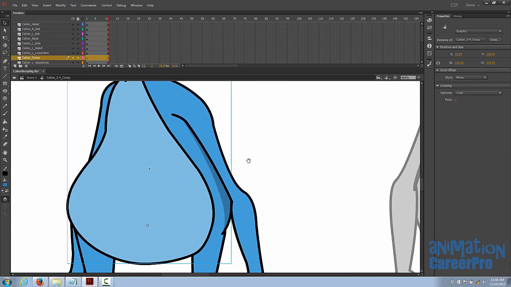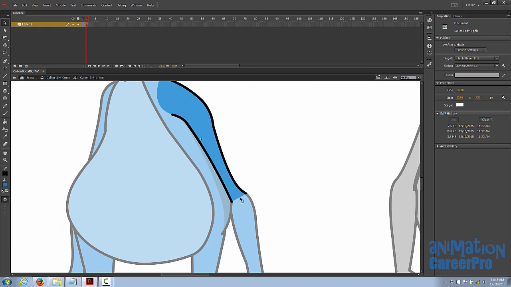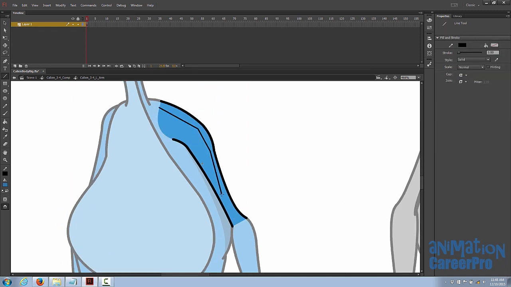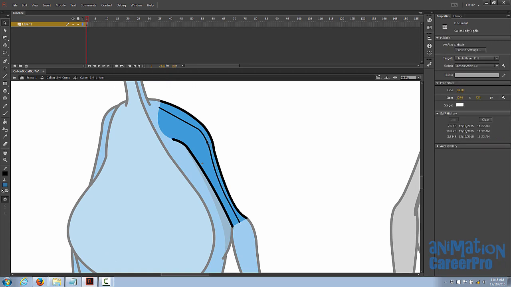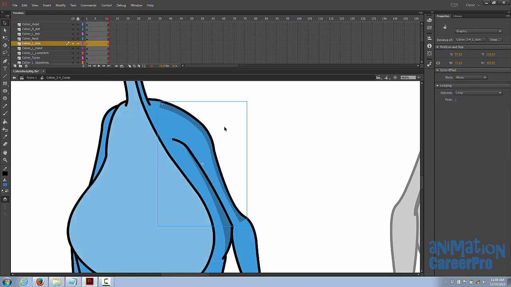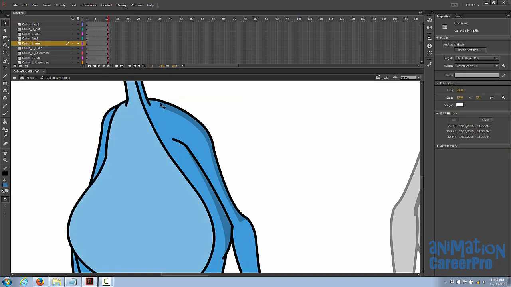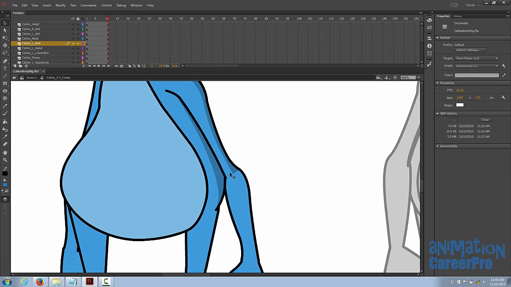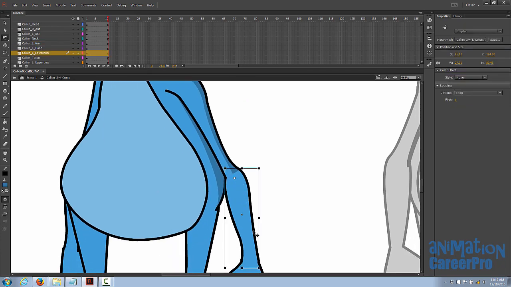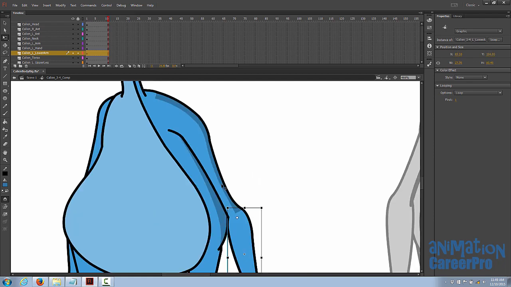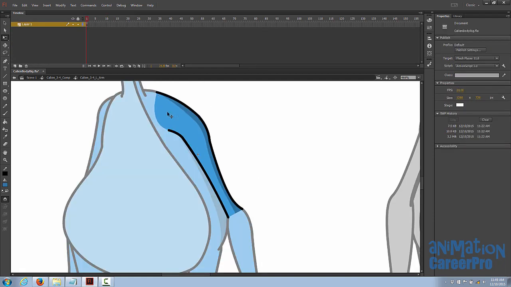So when we get to the arm area, it gets a little bit trickier. We don't want to have the shadow cut off here. I'll just show you, for example, what you want to stay away from. So if I do it like that, and it just sort of cuts off at the arm, we can see that it just sort of stops and ends there. And if you try to continue it with the other arm, you'll see that the shadow will break when you rotate the arm. So what we want to do is have the shadows just sort of tip off at the end. Something like that. And then that way we don't have to worry about it breaking at the joints.